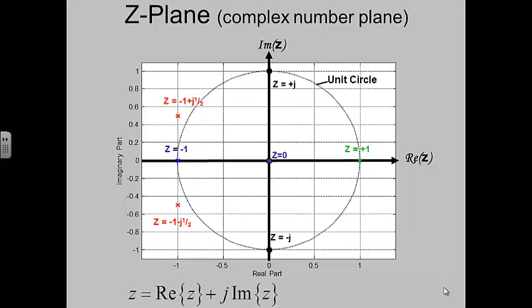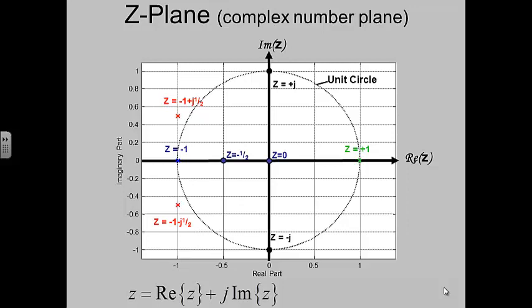Other values of Z, Z is in general a complex value, so we'll have a real and imaginary part, so we'll be somewhere off either axis. They could have negative real parts. They can have positive or negative j parts. We're going to see, like we did in the S domain, if you have things that are complex, we're probably going to end up seeing their complex conjugates too. Complex values will travel together.